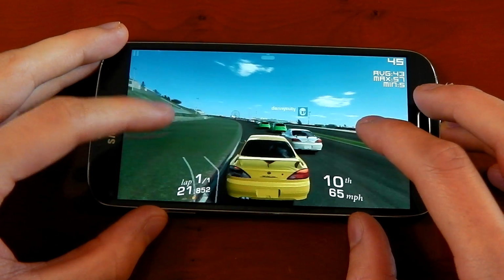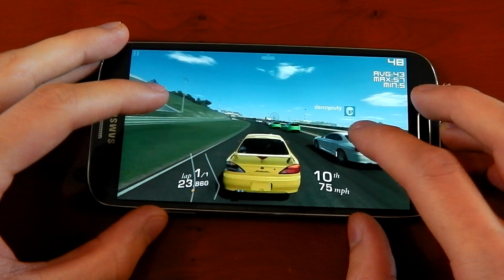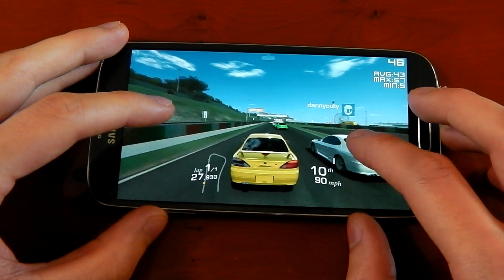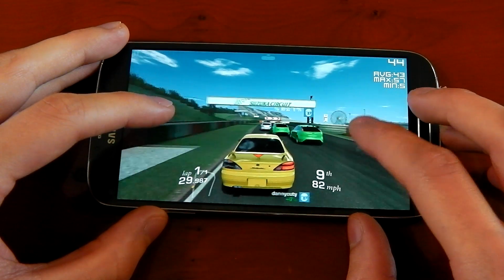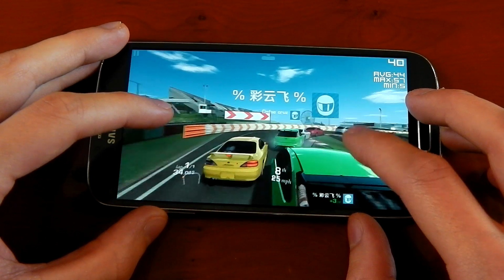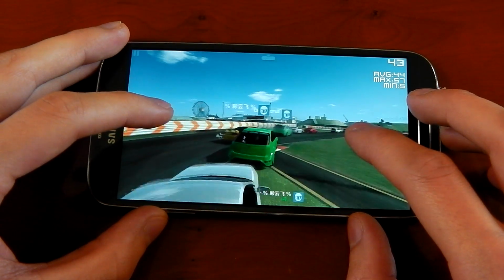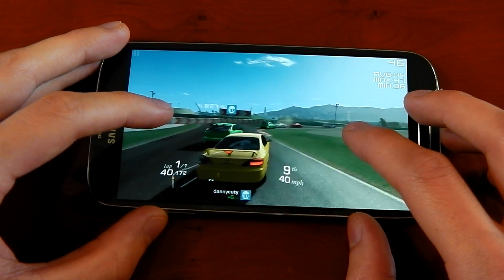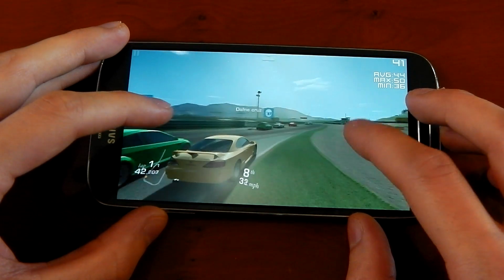Holy crap. So the FPS is definitely more in the 40s than it was in the last test. In the low test we were basically in the medium. In the medium we were basically in the 50s the whole way there. In this one we are definitely dipping into the 40s, but still good performance.